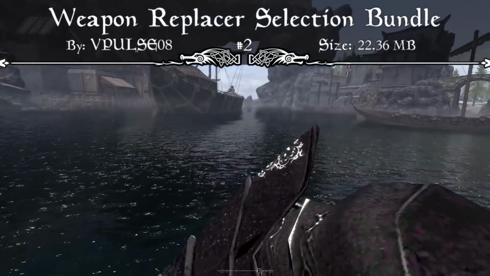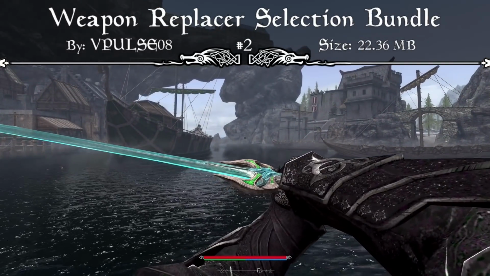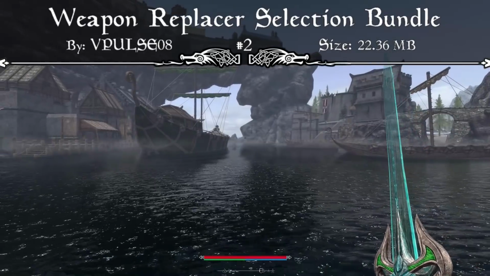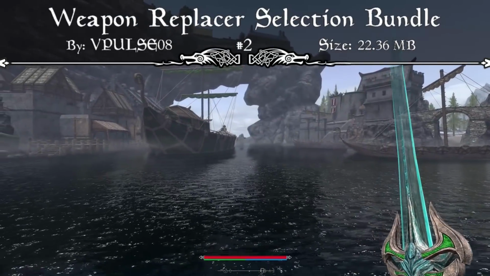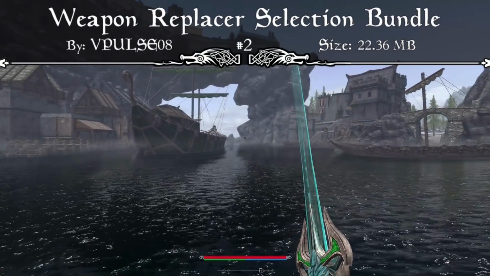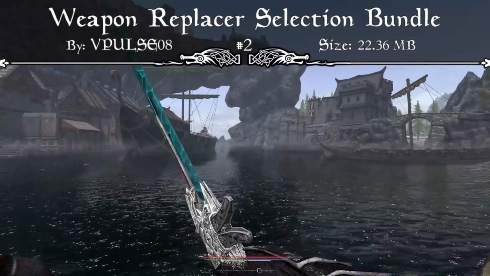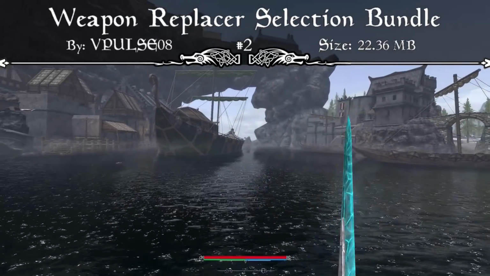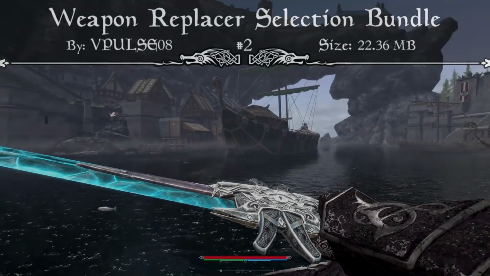it all in one mod here coming in at 22.36 megabytes and covers pretty much 2 to 3 swords of every single category in Skyrim, you'll have so many new weapons to use that you'll be able to build a brand new arsenal using some of these badass weapon replacers. So if you're looking for a new arsenal and you just want to transform the weapons that you use in Skyrim, then vPulse 08's Weapon Replacer Selection Bundle is definitely a mod I'd recommend checking out.